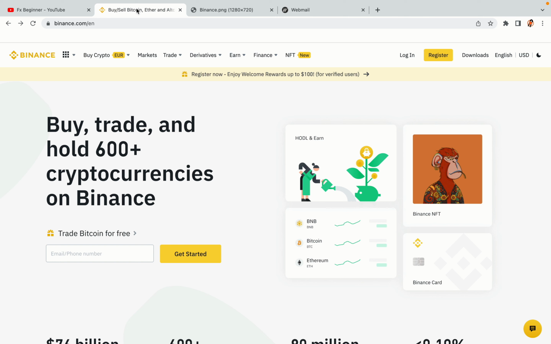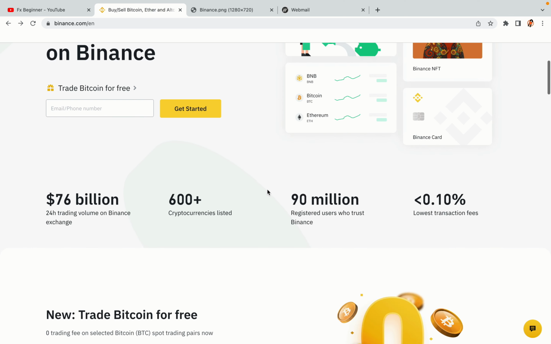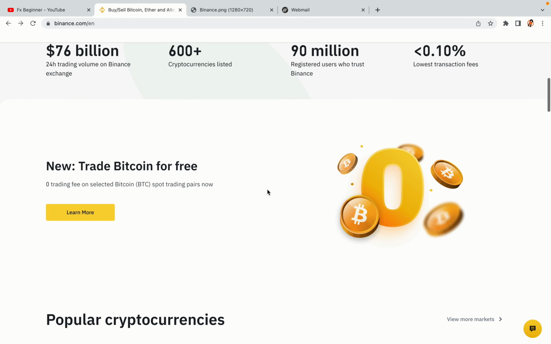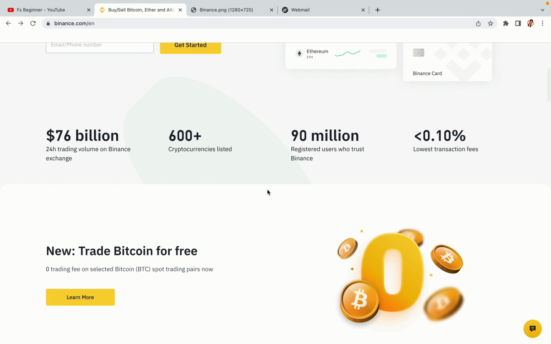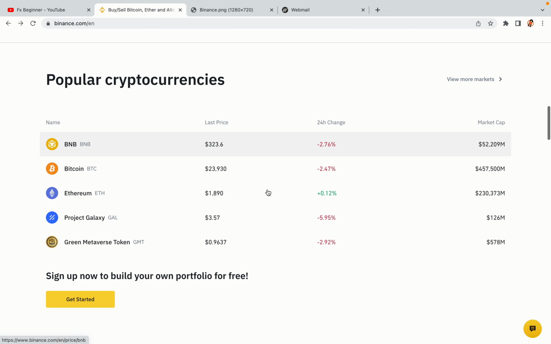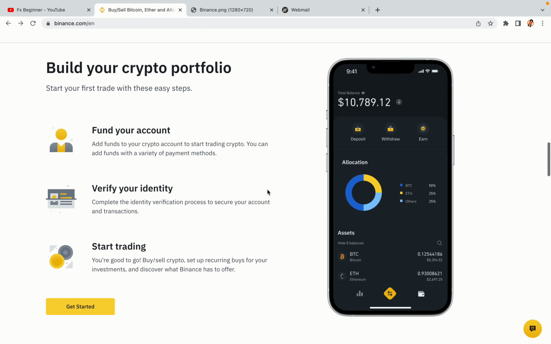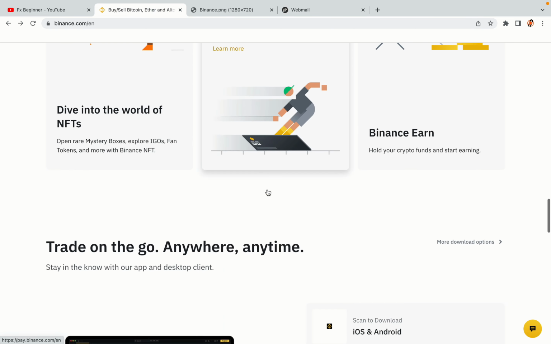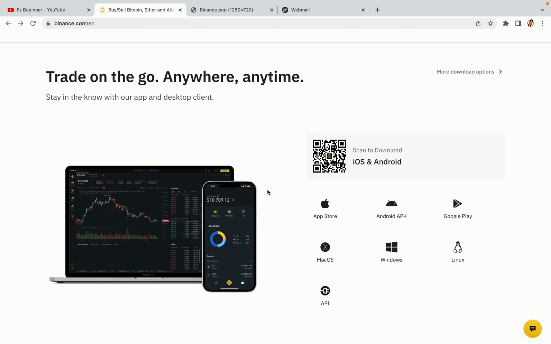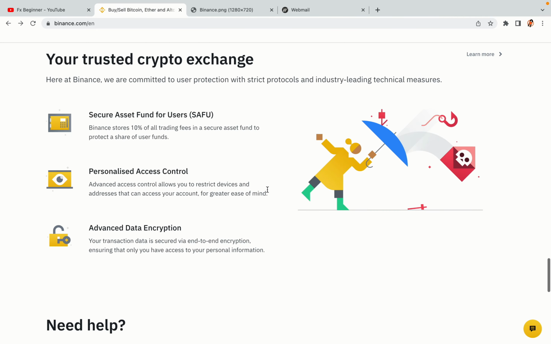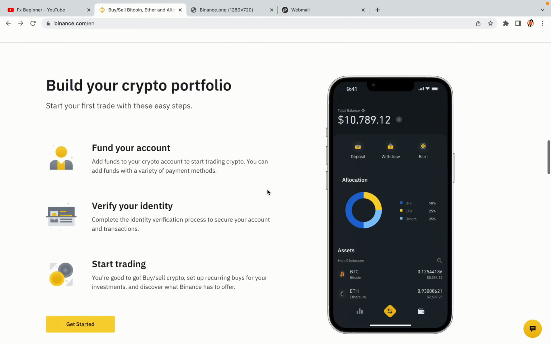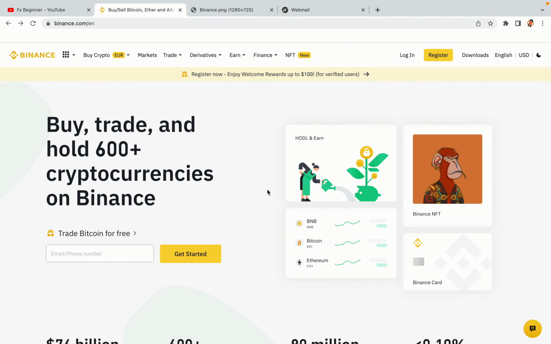In this tutorial video, you'll learn how to register a Binance trading account in South Ossetia. So if you're a South Ossetia crypto trader and you want to learn how to sign up on Binance, this video is for you. Binance is the largest crypto trading platform in the world with over 90 million active crypto traders. They offer high-speed crypto spot and futures trading with the lowest fees on all major cryptocurrencies in the market. South Ossetia crypto traders can register on Binance and start trading immediately.